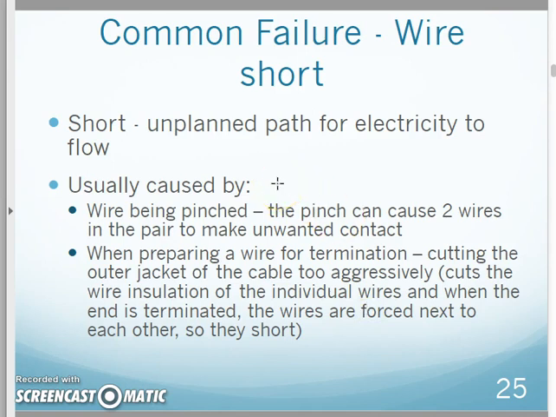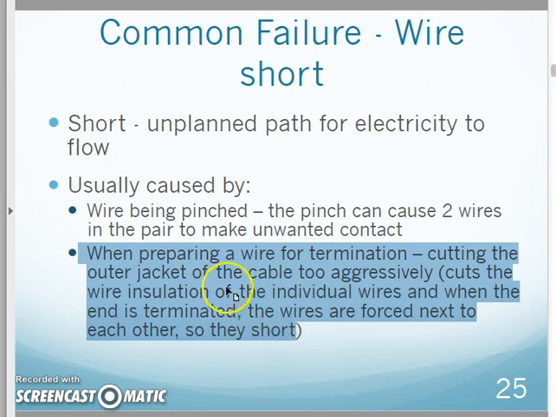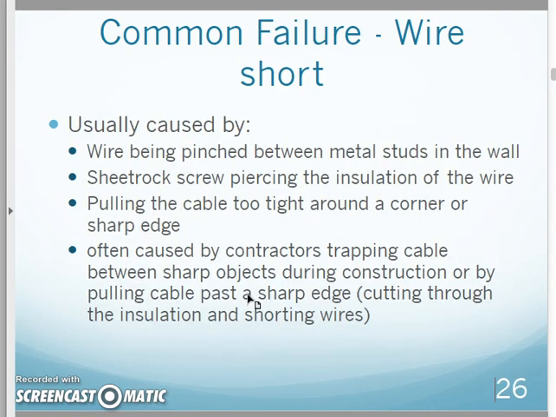Next common problem that we would have would be a wire short. I've actually had this a couple different times as I was terminating things. This can be caused by wires being pinched when they're being terminated, or this is where I have done it. I've cut the insulation off my cable a little too aggressively, and I get a little micro cut in the white-orange, orange wire kind of thing. And when those two wires lay next to each other in an outlet, they tend to short out. I have had that happen.